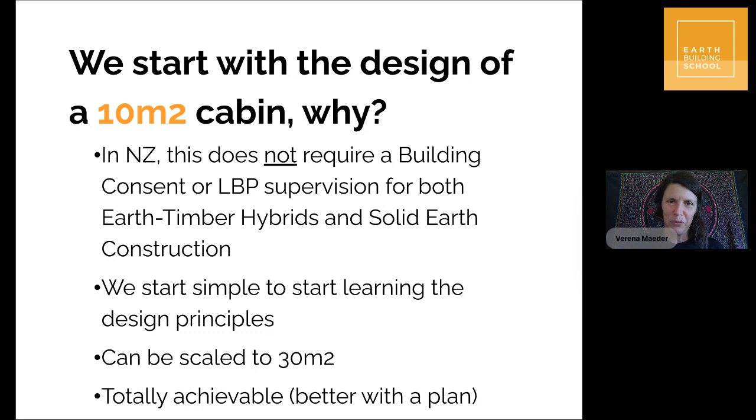And designing and building a 10 square meter building is totally achievable. You theoretically could even do this, just launching into it with a rough idea and just starting to build. But it is much better with a plan. It's much better because then you know what kind of materials you need. You can do a little bit of a quantity survey on it. You can do all the things that we're teaching this week, and then you can launch into putting it all together. And I say this from experience because I've done both.